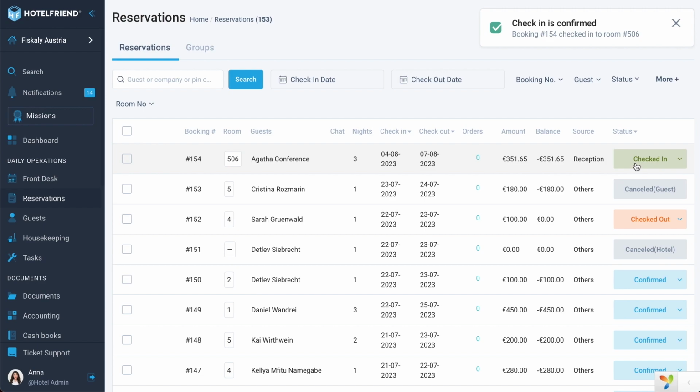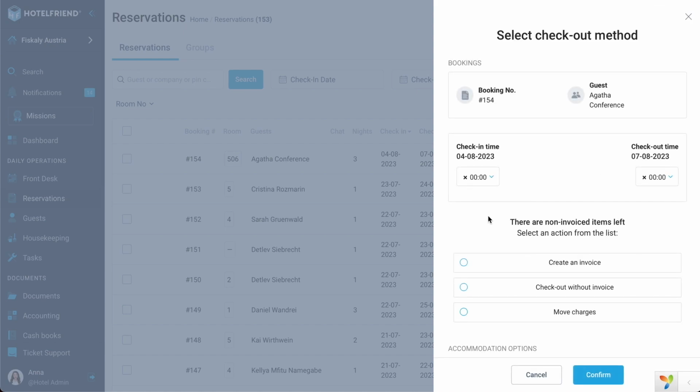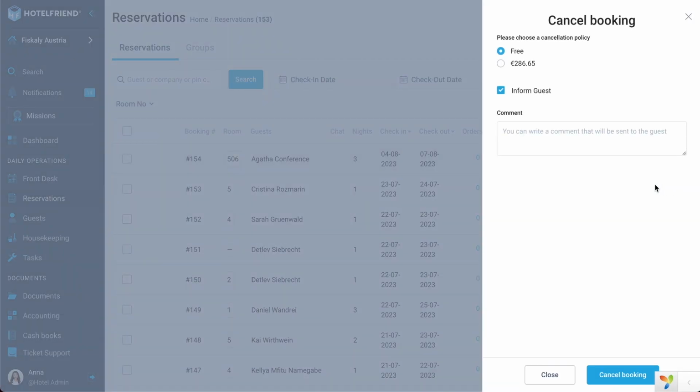In some cases, our clients need to cancel such reservations. So let's check out without invoice to demonstrate this. And now you can see there is a possibility to select the cancel status here. Pretty standard process of canceling, but some clients need this, so we added this for you.